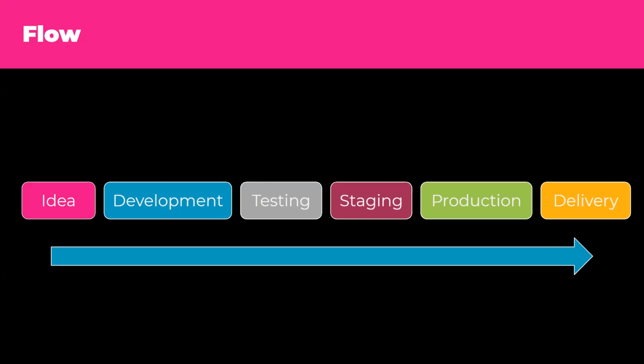And the big idea here is we want to look at the entire process and the speed at which it moves as a system. How long does it take to go from idea to delivery? Is it a month, a couple weeks, a few days? This is important. We want this to be as fast as possible.